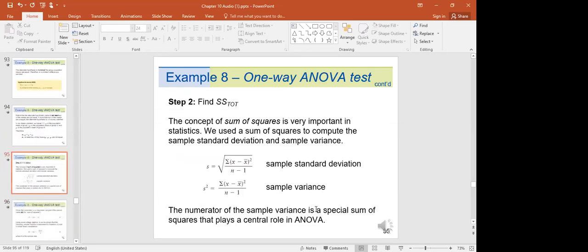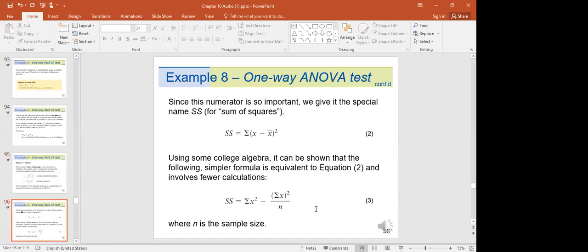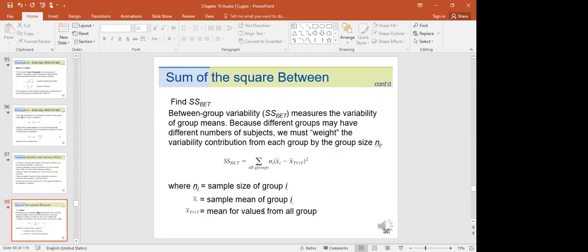So to achieve this, we are going to use the formula of variance. In the formula of variance, we generally take the sum of the variation divided by the degree of freedom. And the sum of the square of the variation is this. We did this in chapter 3. Not a big deal.